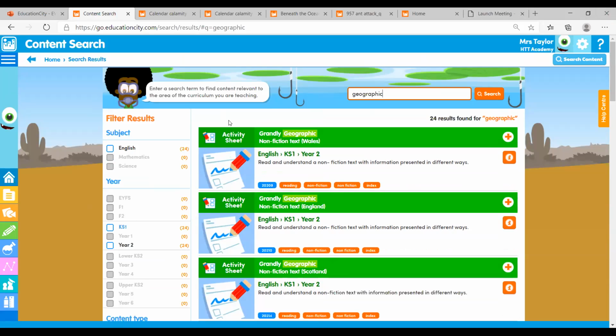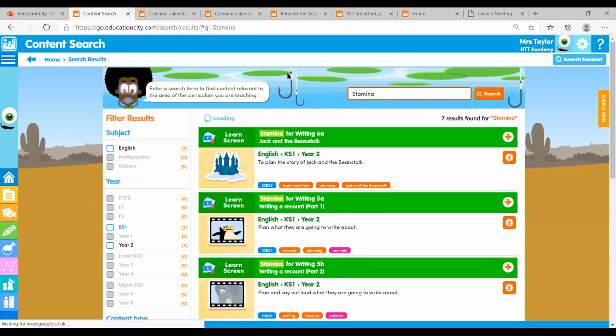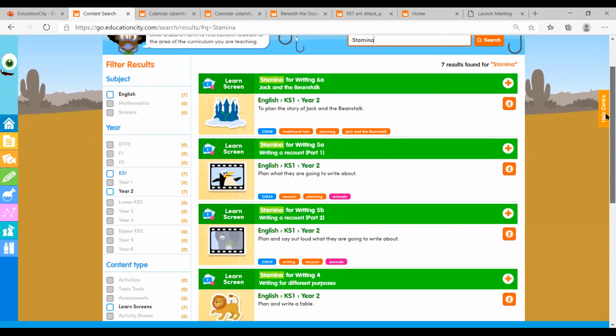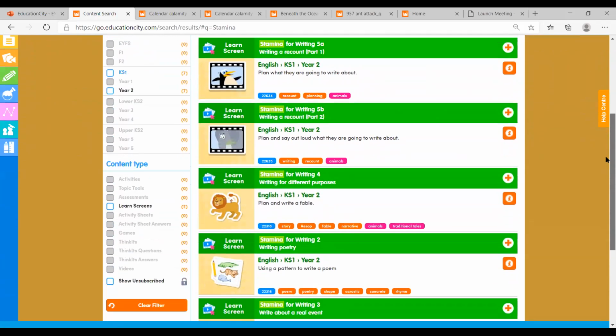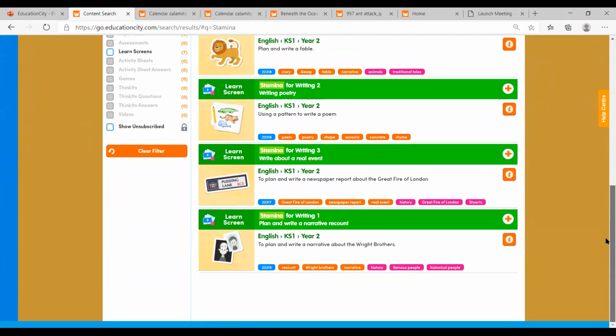One thing I will show you though, if you are in Key Stage 1, if you're a Key Stage 1 teacher or a first year teacher, I would like to show you the Stamina for Writing series. These are learn screens, as you can see here, and they cover different genres of writing, from fairy tales and recounts at the top there, to poetry, to newspaper reports about the Great Fire of London, and narratives about the Wright brothers.